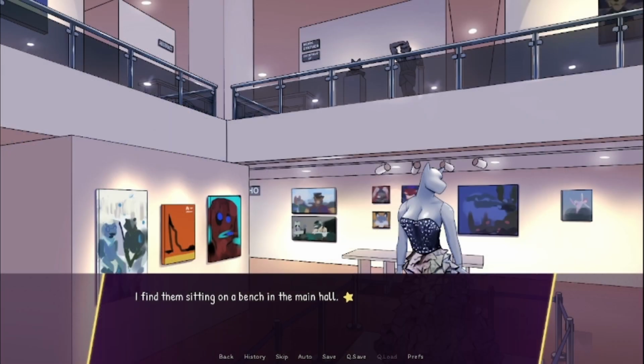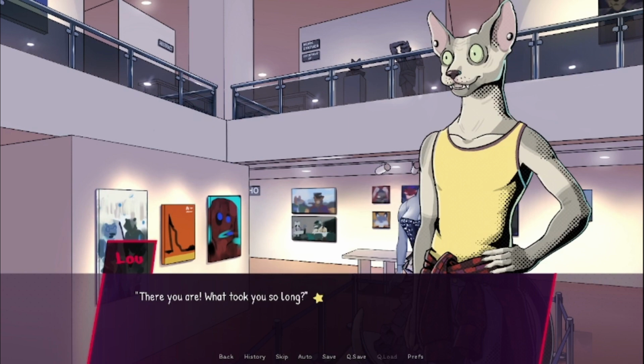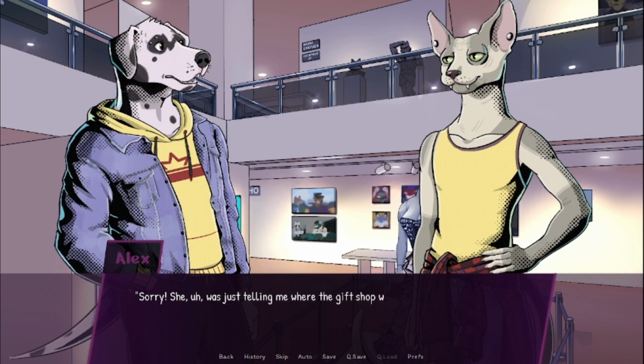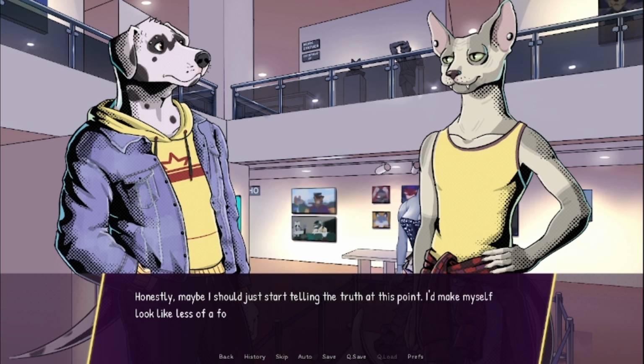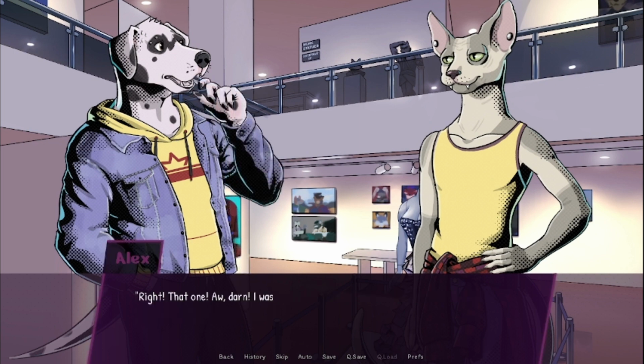I find them sitting on a bench in the main hall. There you are. What took you so long? Sorry, she was just telling me where the gift shop was. You mean the really obvious one near the exit they all but corral you through? The one that's not even open right now? Honestly, maybe I should just start telling the truth at this point. I'd make myself look like less of a fool. Right, that one. Oh, darn. I was really hoping to buy some merch, fiddlesticks and all that.